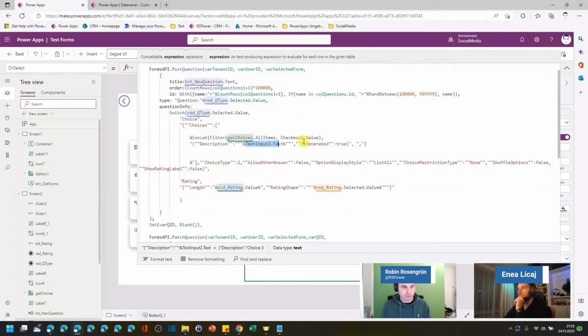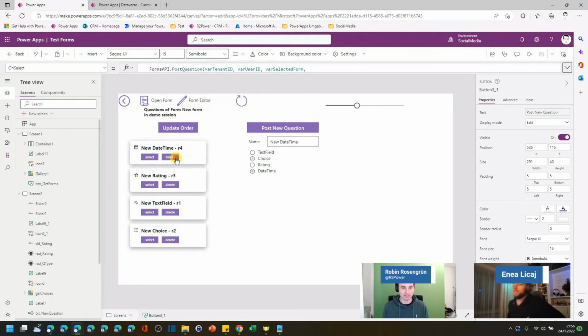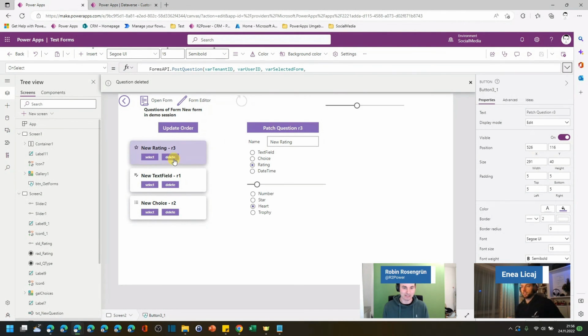Perhaps for the end, a few words of warning. If you're sending wrong stuff, it's not checked by the API all the time. So I managed to send wrong stuff and then just broke the form. So I just got an error message when trying to call the form through the web browser. So don't try all of this stuff at live forms you're still using, and use the stuff responsibly, because I also have this delete option right here. So delete means it's gone. Don't try this at home.